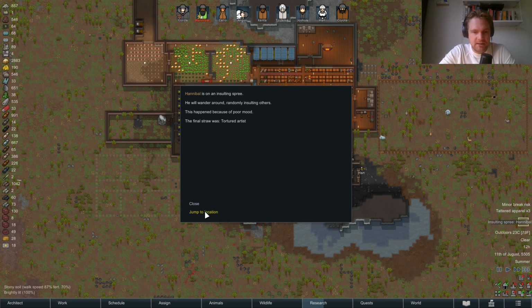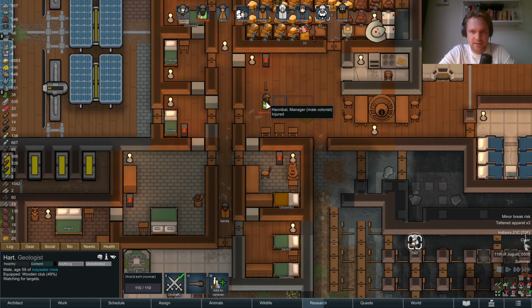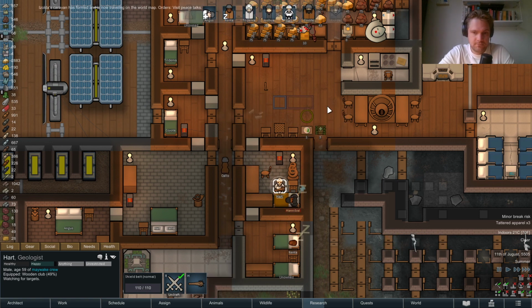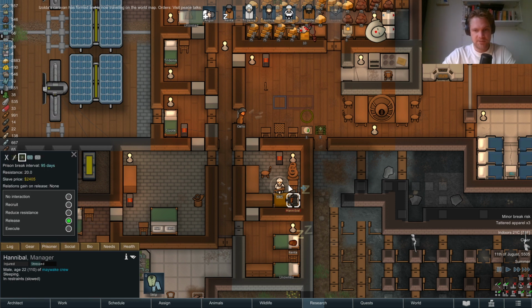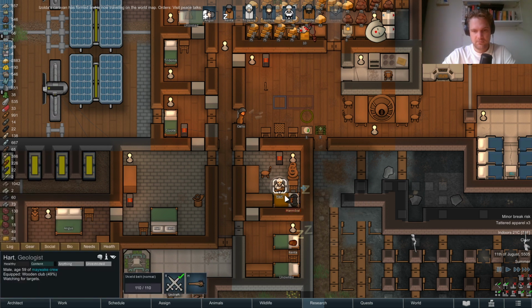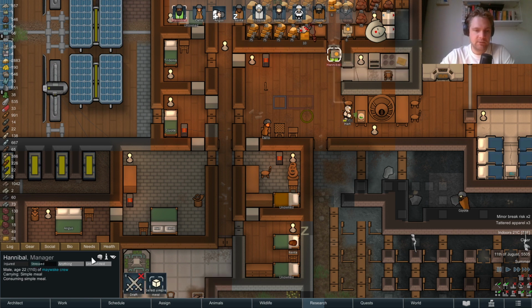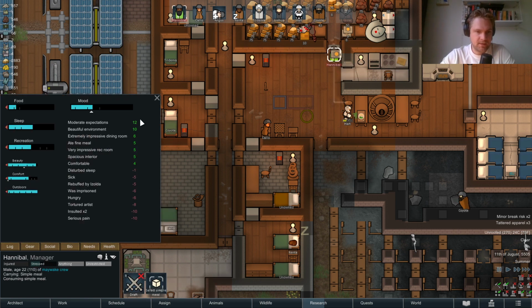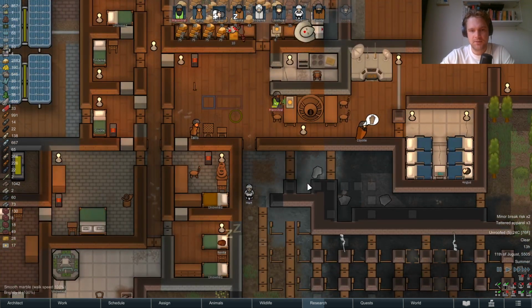Come on, Hannibal. Stop insulting people. Now Hart will have to arrest you. The caravan formed. So we can release this prisoner right away. And now Hannibal feels he didn't get catharsis this time.